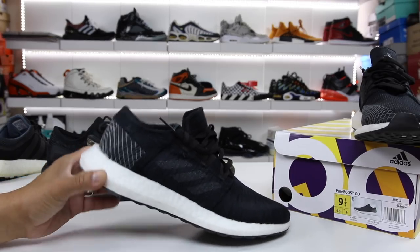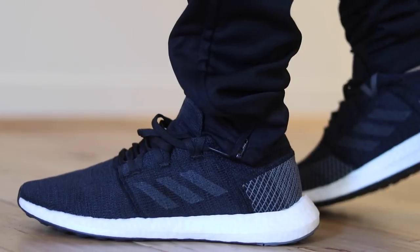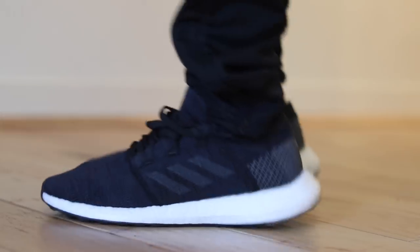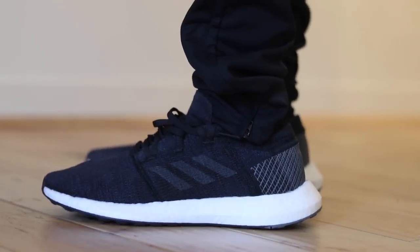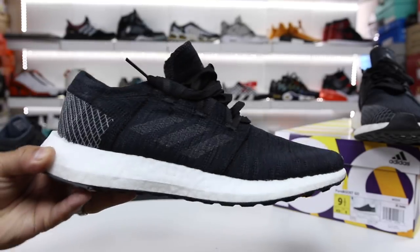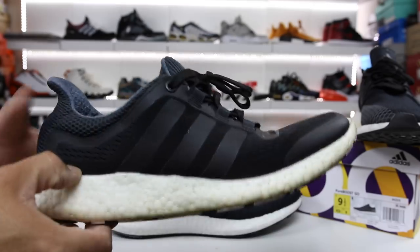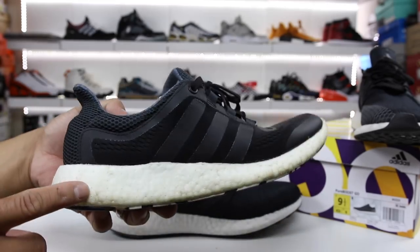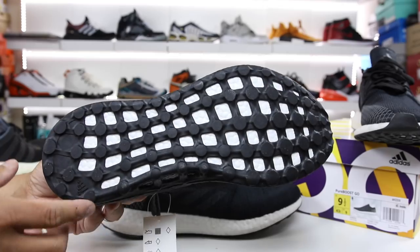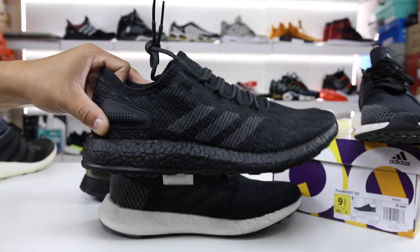This definitely reminded me of that first time I tried on Boost. It's not better than the Ultra Boost per se, but it's just a really, really comfortable pair of sneakers. For a casual guy like myself, these are easy to put on and they don't break the bank at $120. Overall I like the stylish look of the shoe as well. So why is this the best pair of Boost shoes next to the Ultra Boost in my personal opinion for $120? It takes the best elements of comfort from the Pure Boost 1 and 2 OGs with a really comfortable squishy midsole feel, but it also borrows that wide track pattern from the Pure Boost 2017s, which I really liked.